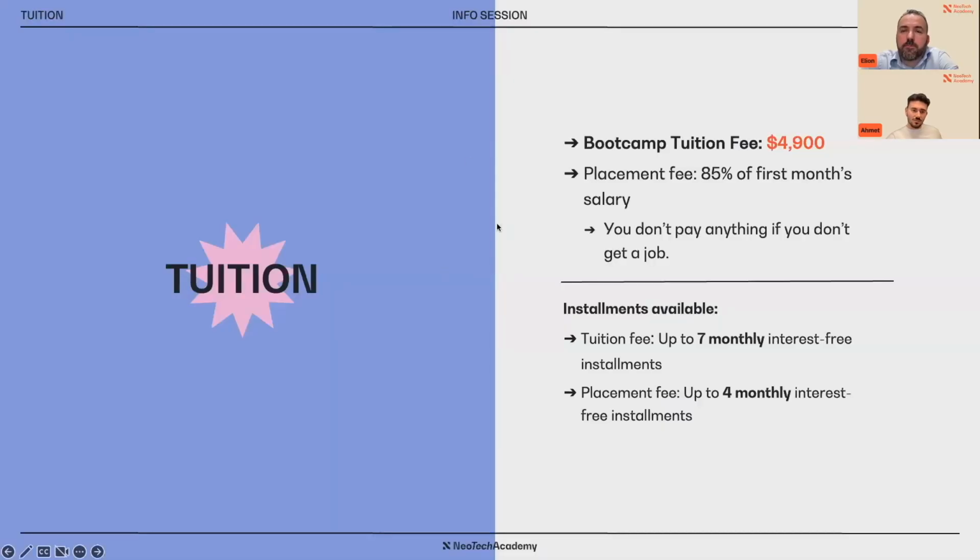So the placement fee is never like that. If you're in the market for a boot camp, you might hear about some ISAs, income share agreements and everything. You might see that they don't ask for a tuition fee at all. They'd be like, oh, come join. But they're asking for 2 years of your salary, like 20% of your 2 years amount of your salary and stuff like that. We don't do that. That's like too much of a taking advantage of you. We want you to actually enjoy your first salary, that lifestyle.